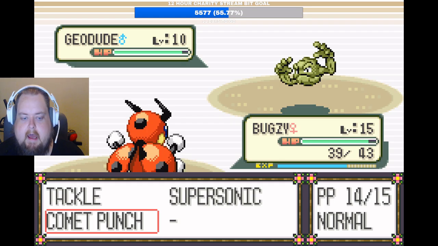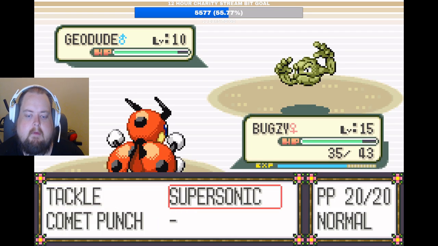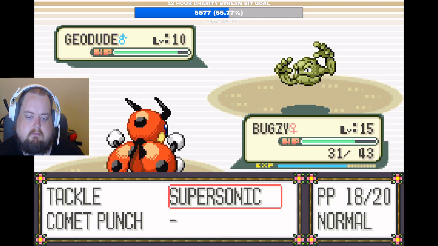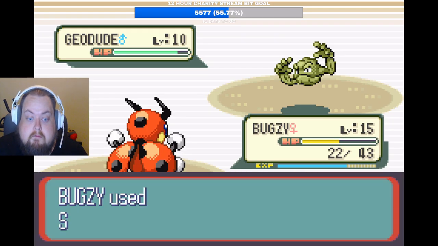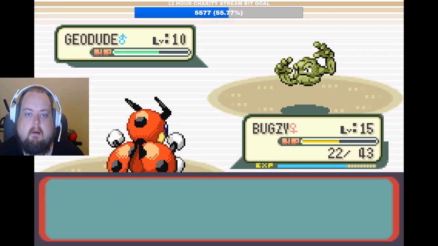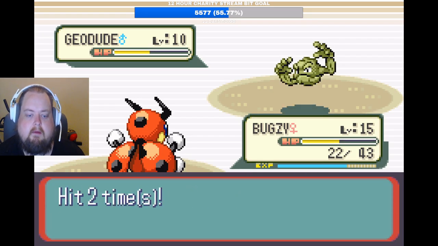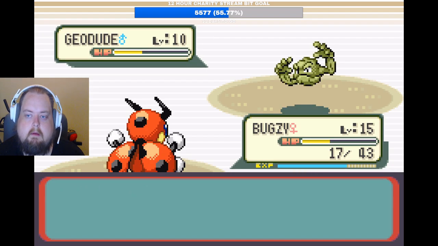We're on to the first gym already, and I knew we were no hope at all in beating this one, but I wanted to show you what it was like getting here at level 15. And yeah, it's a nightmare. We've only got Tackle, we've got Comet Punch as well. It does next to nothing on Geodude, and I realize, yeah, we're going to need to be quite high level just to beat this first gym. I don't know how high, but it's got to be pretty darn high.